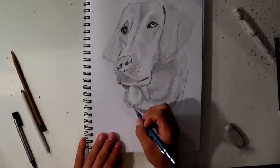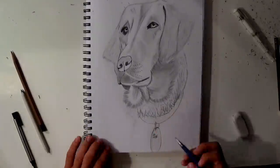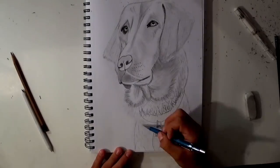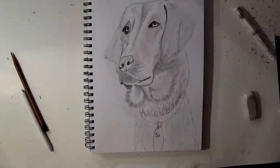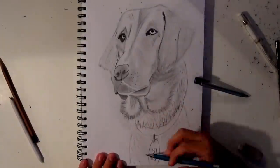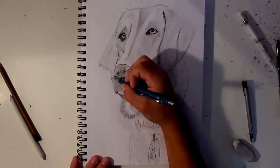And now this fur is going to be a lot different than the other fur. I'm going to make it just quick strokes and like a feather-like pattern, not as dark as the other ones, and not as much as all the other fur, because, face it, the fur is all different over the dog.